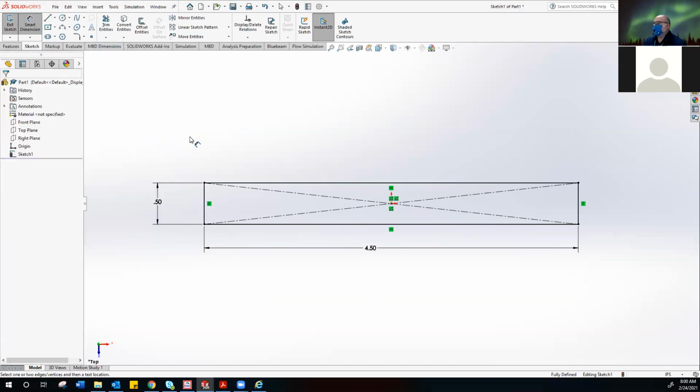Okay, now we have a little dilemma. Because we went with the center method, we were missing a center line that would be identified for where the holes go. Now, two of these holes we can do now in the sketch form.